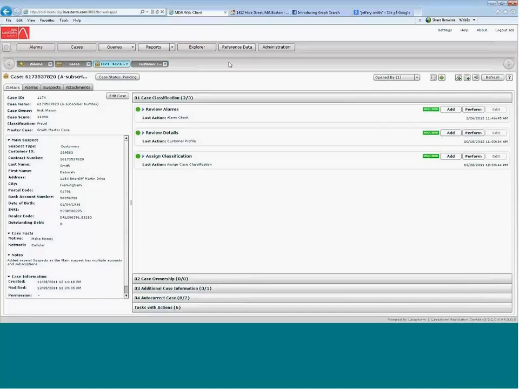The other thing you can do is, of course, do queries, look at reports, and alter, change the different hot lists, workflow items, and customer information fields, and so on in the administration.